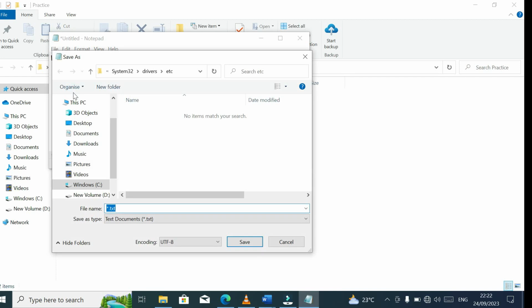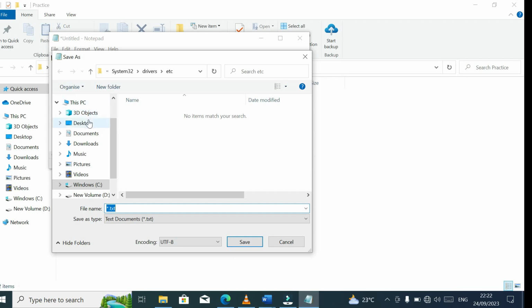Once I'm on Save As, I need to know where my folder has been created. I created this folder on the desktop. Remember, I said you can create a folder in any location on the computer, any storage location, any drive that is available to you. You can create your own folder there.